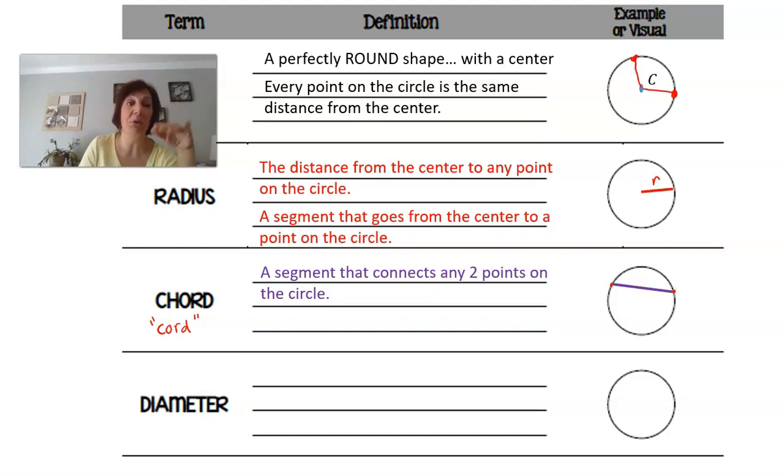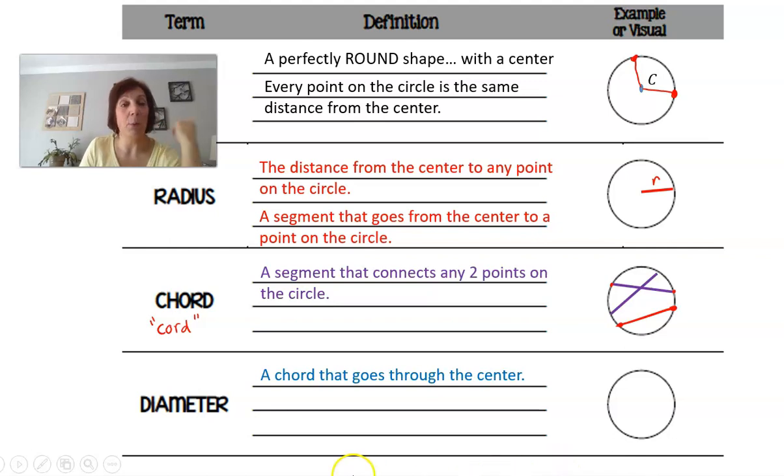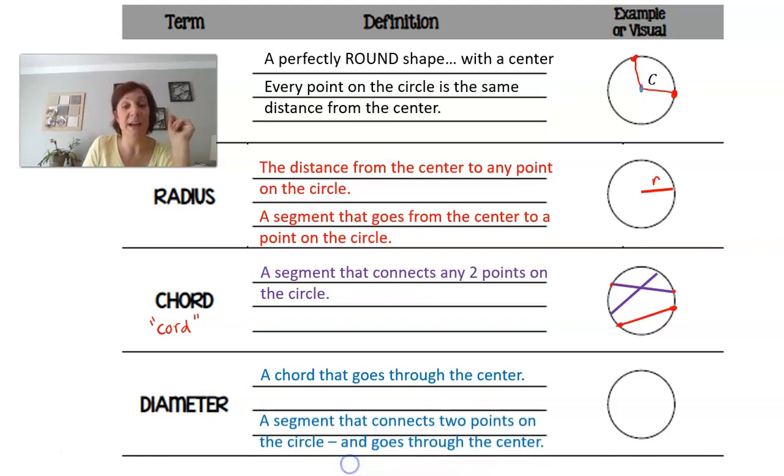But I could draw any number of chords. I could draw a gazillion, million, trillion chords in this circle. I could draw another one that comes up like that at an angle. A chord is very generic. It's a very general term for just any line that happens to touch 2 points on a circle. Okay, so I could go from any point on the circle to any other point on the circle, draw a line, and that's considered a chord. It's not very exciting. So our friend diameter, though you probably never talked about it this way before, is technically a chord. It connects 2 points on a circle, but it also just happens to go through the center, and that's the key to a diameter, right?